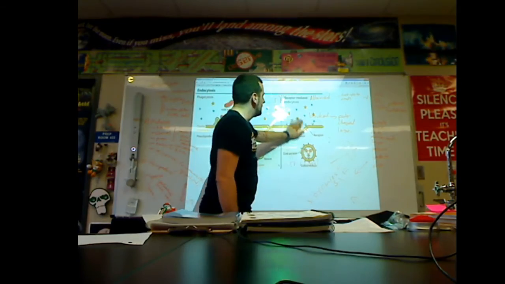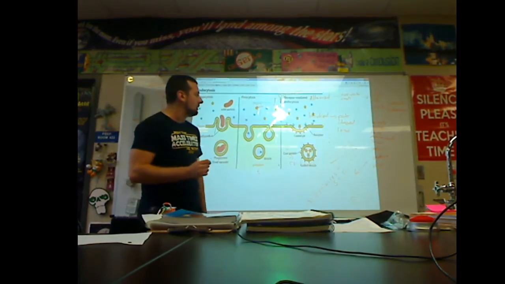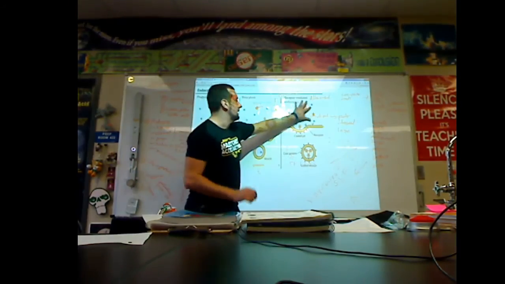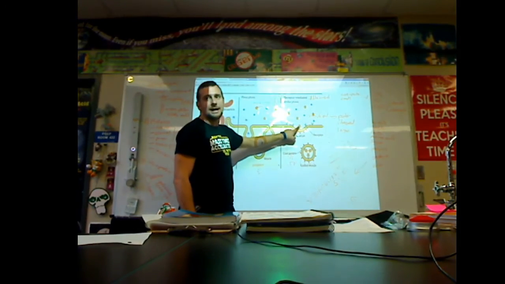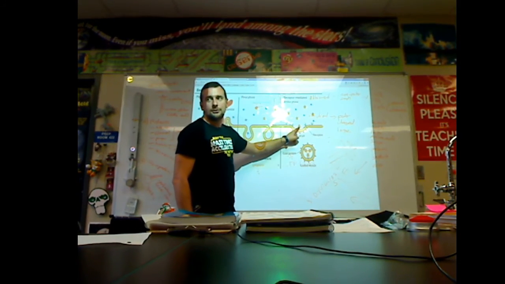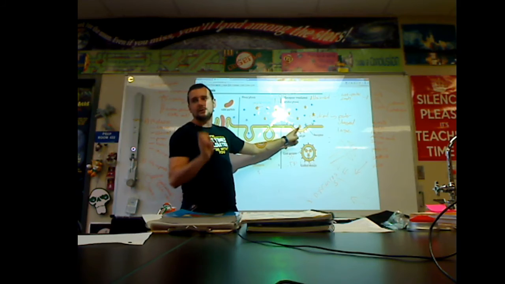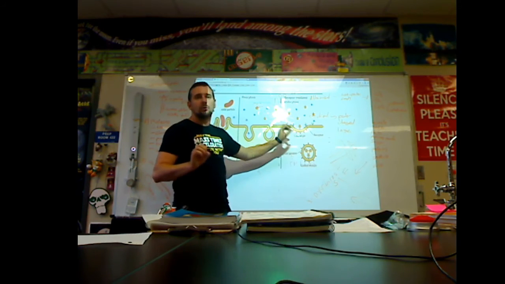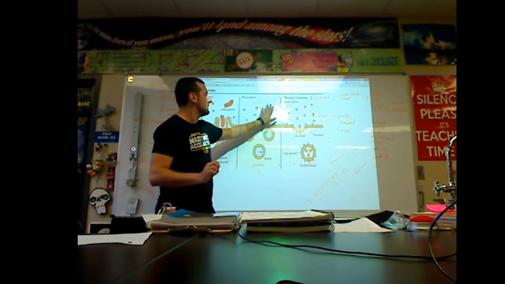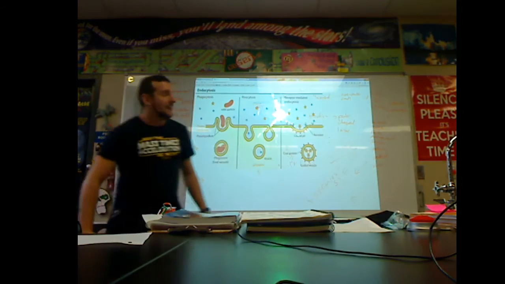Now, this one is just like, I want to take a sip, but I only want certain things to get in. There's a lot of things out there, but I only want that in. So once that connects to a membrane protein, then it sips. So that's to make sure that only what it wants goes in. So that's called receptor-mediated endocytosis.